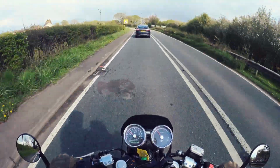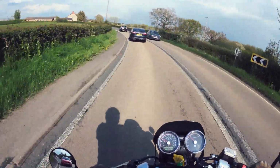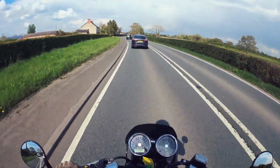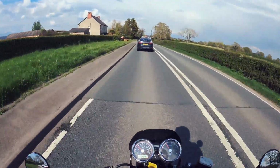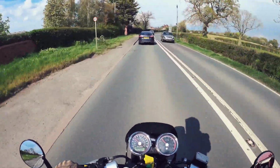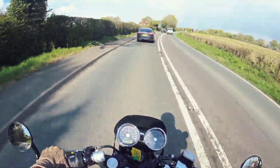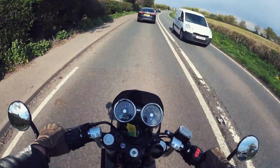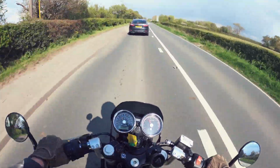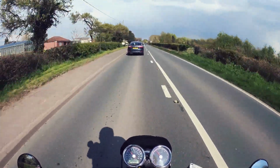The bike feels planted, seriously planted, and that's one thing that I've not felt for a long time with a bike. Even the new bikes I've taken out, this feels so planted. It feels nimble. It feels like I'm just on a little pocket rocket, and it absolutely feels incredible. I am sporting a single caliper up front, but the stopping power on this is still good enough for me.